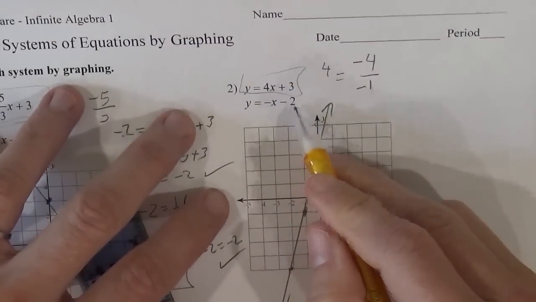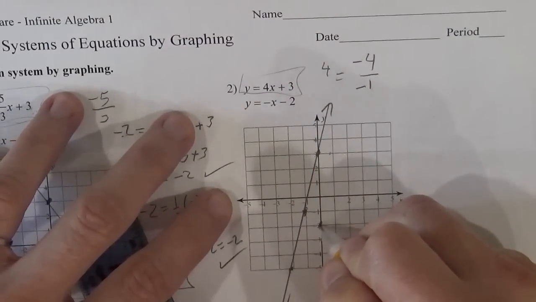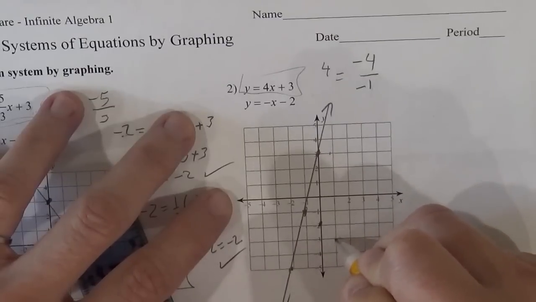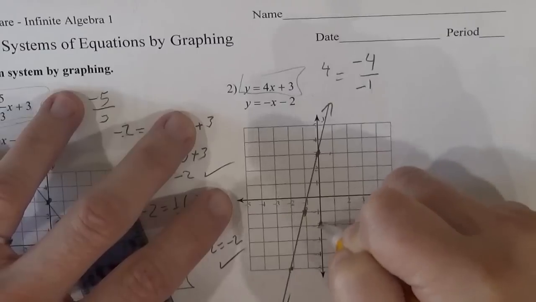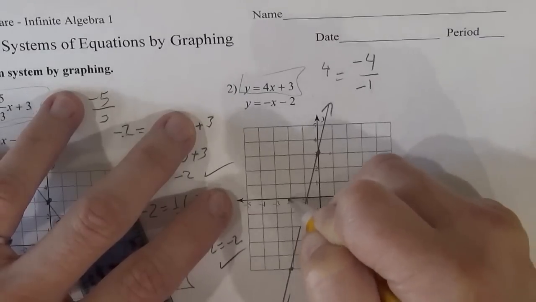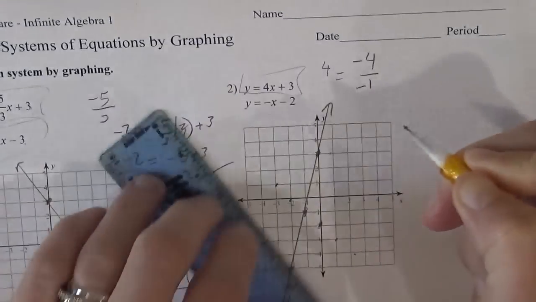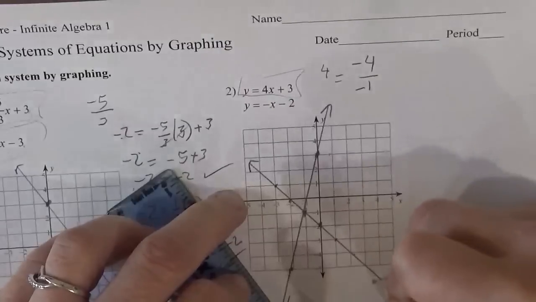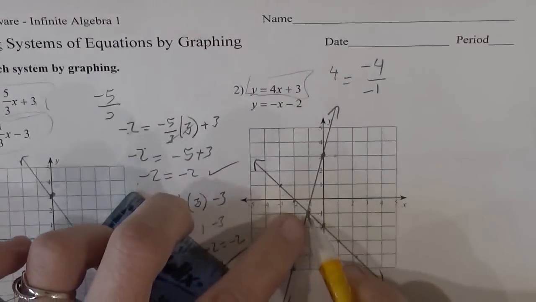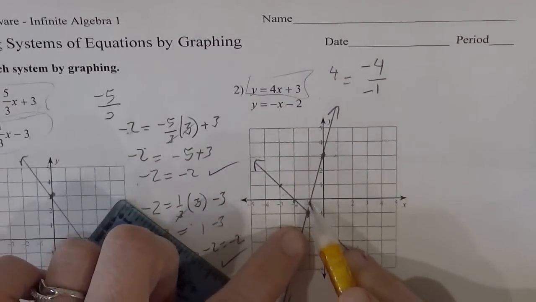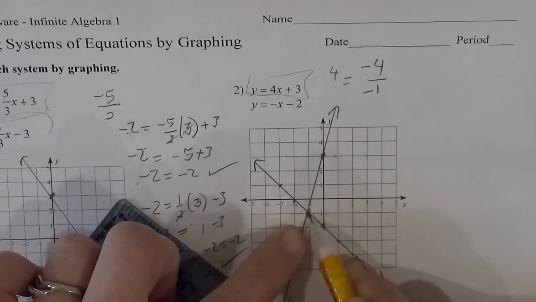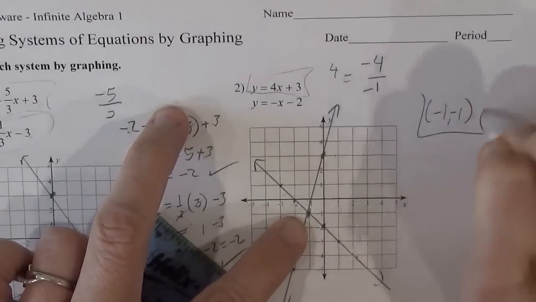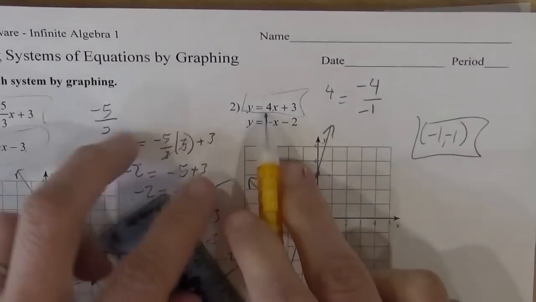This guy here, I've got a y-intercept of -2 and a slope of -1. So I could go down 1, right 1, down 1, right 1, but I could also go up 1, left 1, up 1, left 1, up 1, left 1, and that gets you that line, and it gets you that point right there. So that point, let's see if I can do this right this time, -1 on the x, -1 on the y, should make both of those equations true.